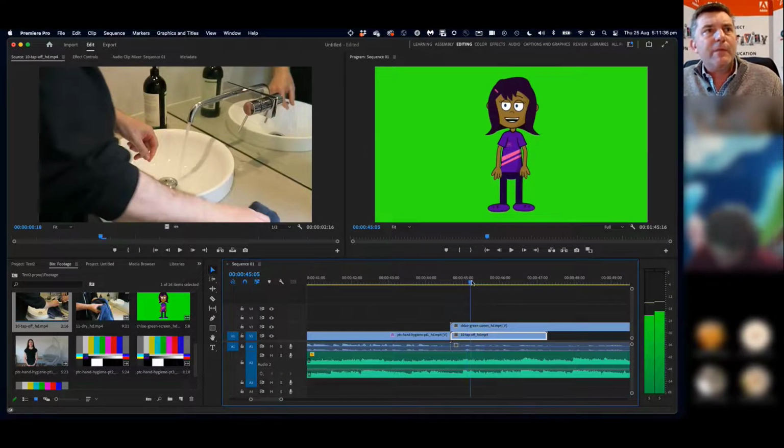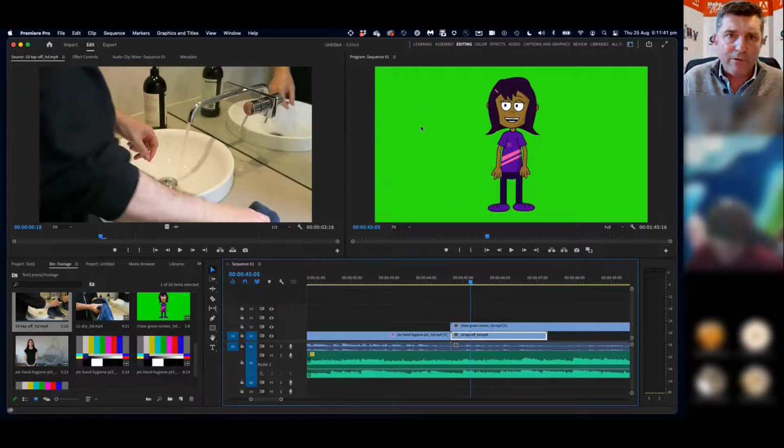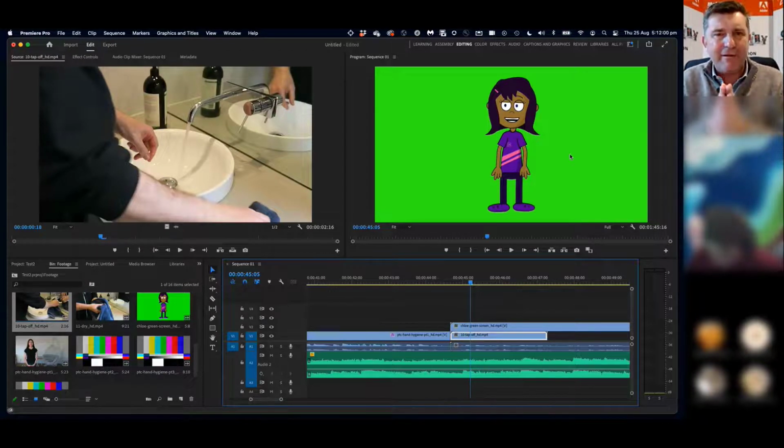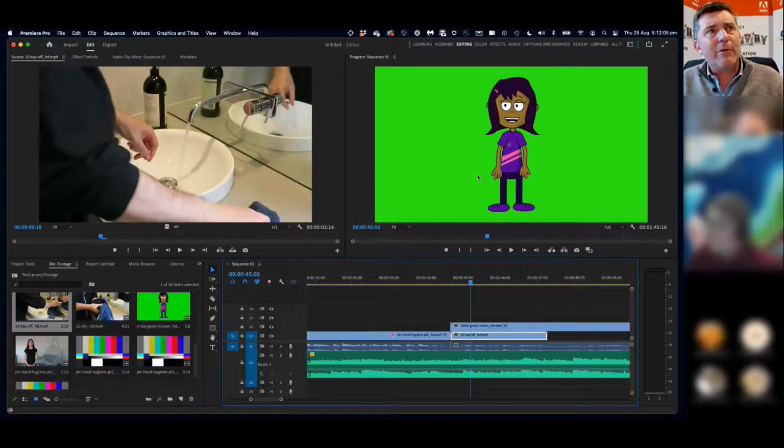What I want to do now is crop out as much of the green as possible before I add what's called a chroma key filter to it. Often you find that when you're filming in a school classroom environment, you don't get a perfect green background. You get all different shades of green. And the rubbish bin might be in shot as well, or a whiteboard might be there. So you want to crop out as much of the green as possible, so you're only keying out what you have to key out, allowing room for the talent to move. So I'm going to allow room. Let's say Chloe's arm is going to move up to about here. So I'm going to crop up to about this point, crop out to this point.